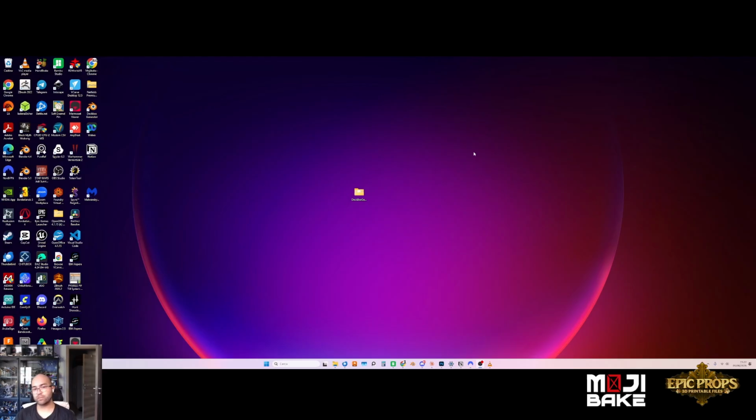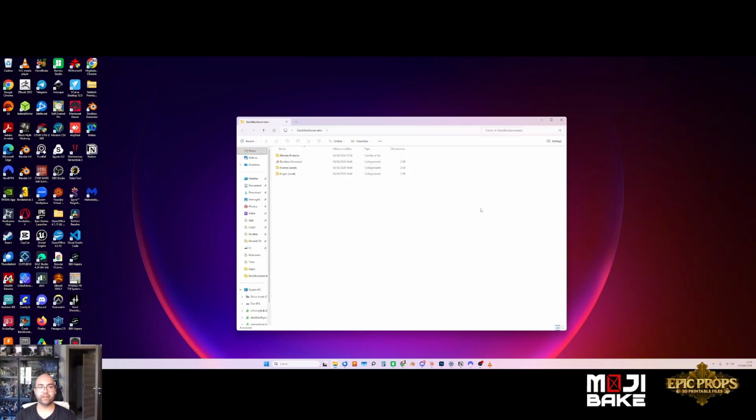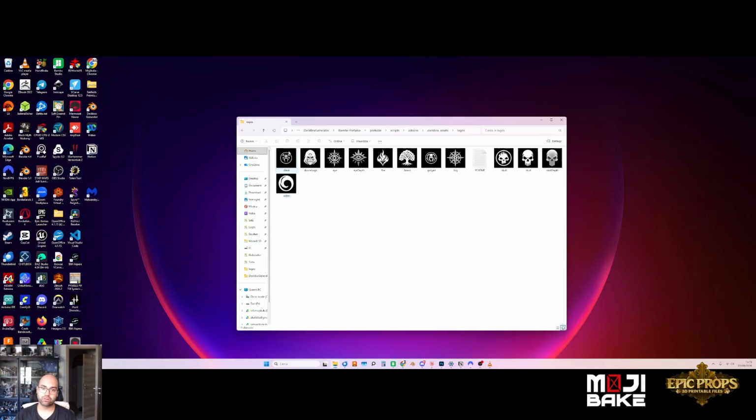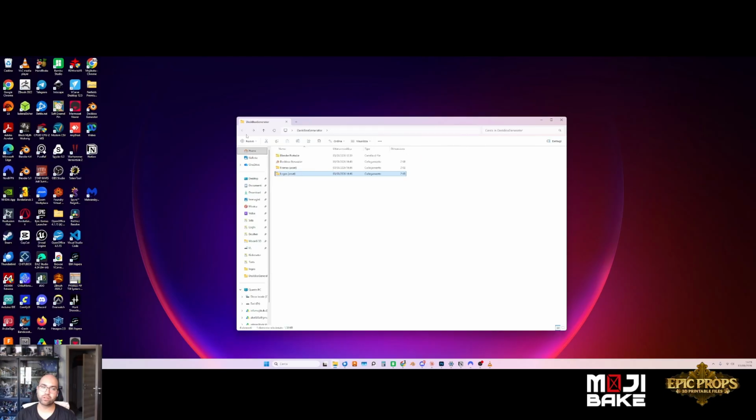You will receive a zip file that you need to extract, of course, and you will get this folder. In this folder, you will see another three folders and a Deckbox generator link. The first folder, you don't need to touch. This is all the logic, the main core behind the software, so you absolutely shouldn't touch this. Then we have the frames folder, where you have your custom frames and preset frames, and of course you can add more here. Same thing for the logos. You can add all the logos that you want in these folders.